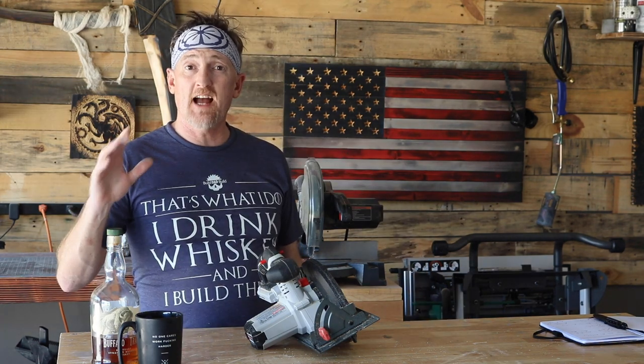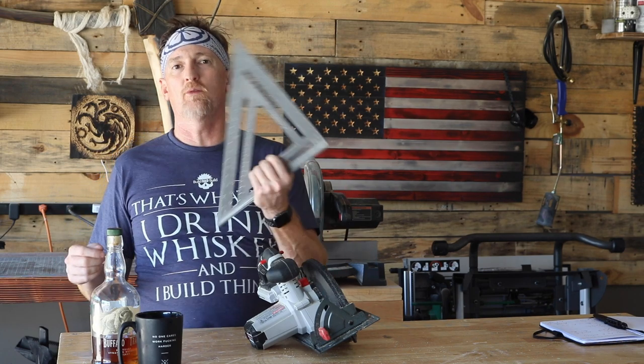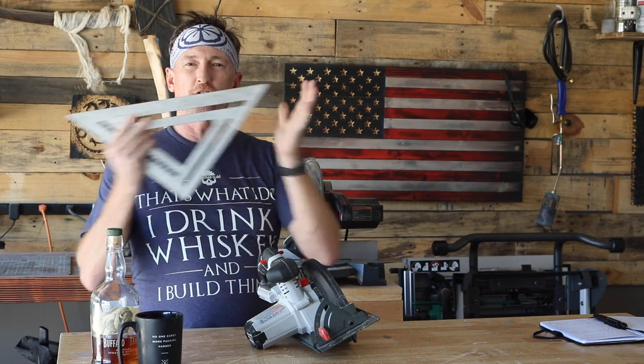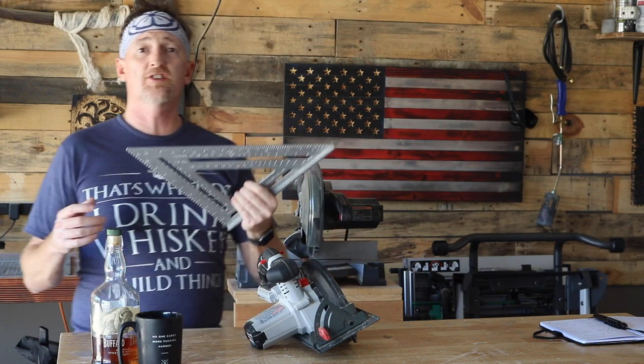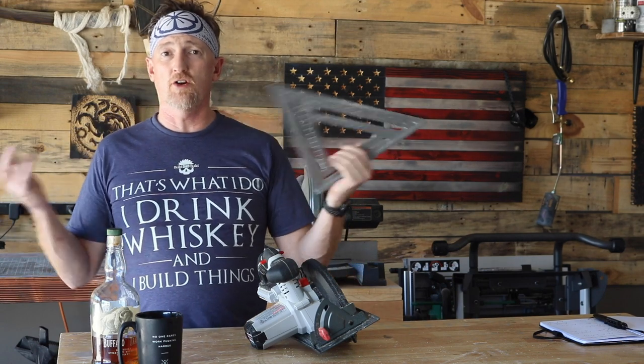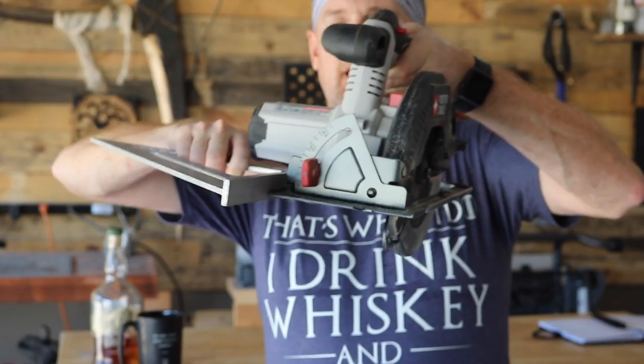And to make sure that you're making accurate cuts with your circular saw, I always advise to pair it with a speed square. I picked up this 12-inch speed square. You could buy smaller ones, but I think this one's a little bit more versatile. You can cut larger stock with it. It's pretty solid. You can clamp it to a surface and use it as a guide.